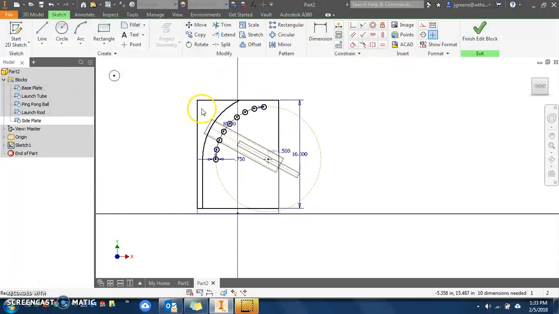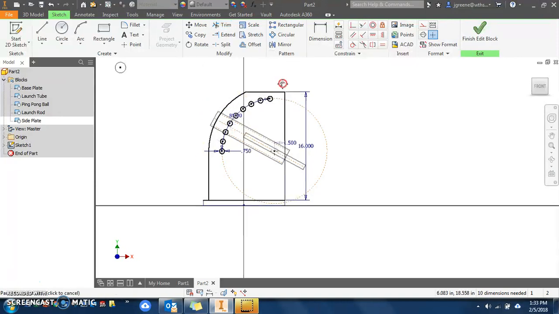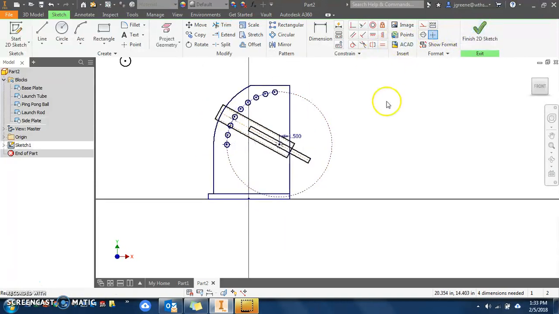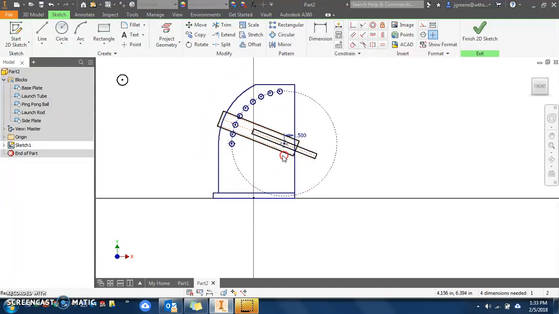So we can get rid of this dimension, trim here and here, and finish the edit of the block. Now I've got something with a little more saving space, and it still rotates. It could rotate on another circle, and I just trimmed it up and made it a little bit shorter. So you can see how I went about that. Maybe you'll do a big slot, whatever it may be.